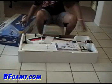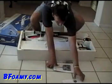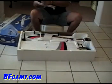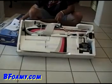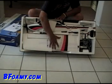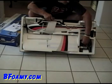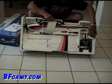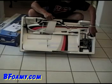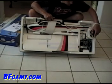I've already had it open and took a quick look-see, as I'm sure everybody does when they first get them, before they do the out of the box. This is actually my take 2 on it. Okay, we got our fuselage, we got our wings, we got our DX5E radio, we got a charger, which I'm really impressed with, and it came with the batteries for the radio also. Came with 4 AA's, which I've already put in actually.